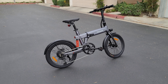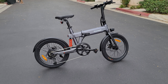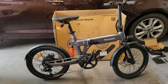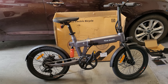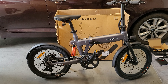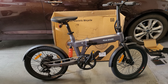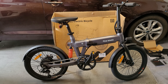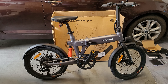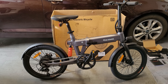We're checking out the Fifth Wheel Thunder 2 — a folding, very portable, very light electric bike. It comes on the lighter side and also comes with less powerful components. If you want super fast top speeds and 200 miles of range you need giant batteries, but for those looking for something more portable, this is definitely one to check out. This is actually a bike I plan on keeping around for a while.